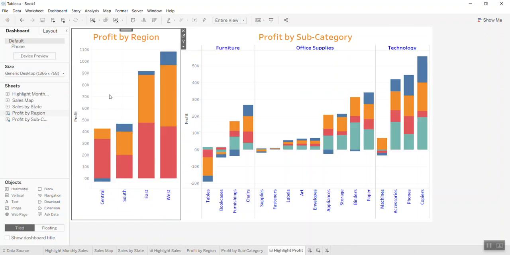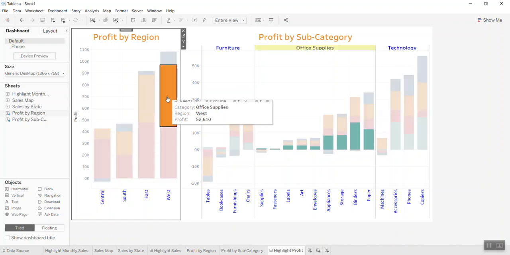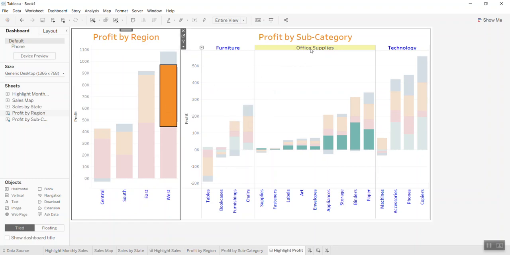Now, if you want to take another deeper look, let's look at the west region, and you can see the office supplies has a good profit, right? So you want to do a deep dive. You just click in, and you see on the right hand side the office supplies category is already highlighted, in the light green color here. So actually appliances, binders, and paper brought quite a high number, contributing quite a lot to the profit from the category office supplies in the west region.